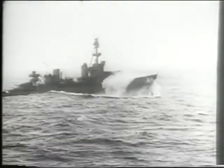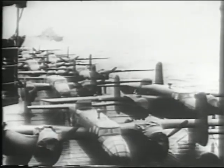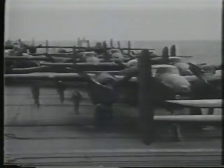Then on the morning of April 18th, some 400 miles from their takeoff point, the task force spotted a Japanese fishing vessel on the horizon. Fear that the vessel had signaled the homeland raced through the task force. The order to man the B-25s was given immediately. A little Japanese trawler must have thought the world had come to an end when two U.S. cruisers accompanying the task force opened up on her with their 6-inch guns. She was soon dispatched to the bottom of the sea.